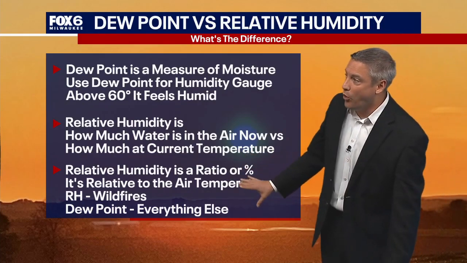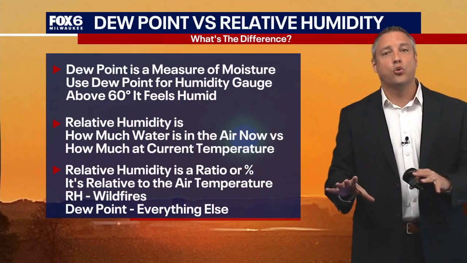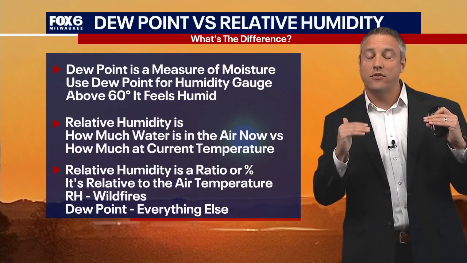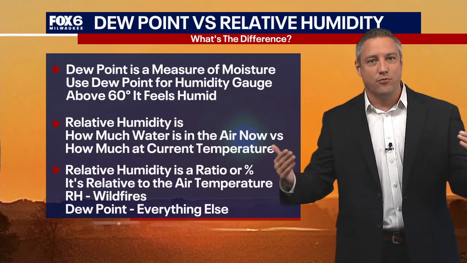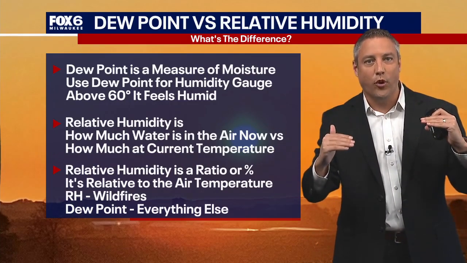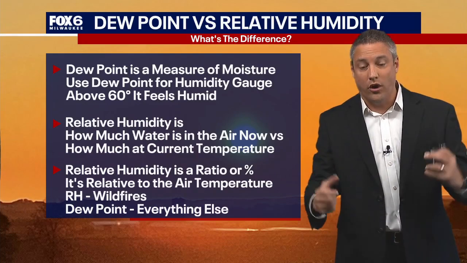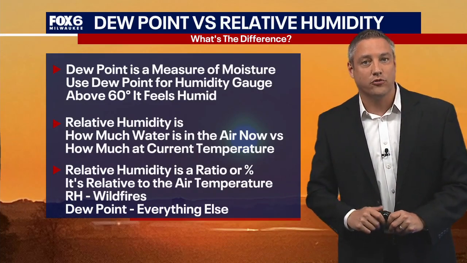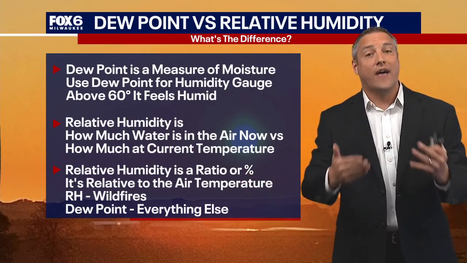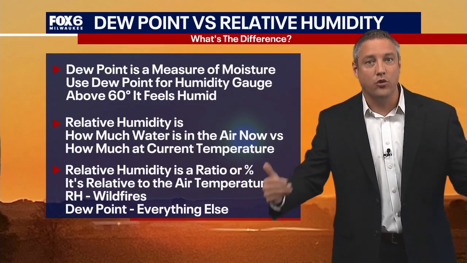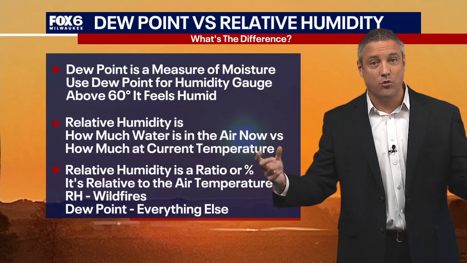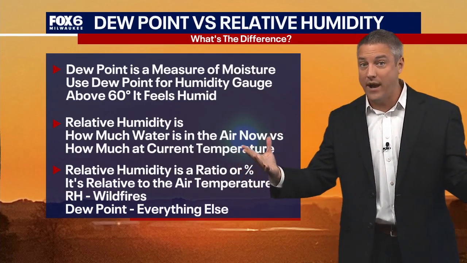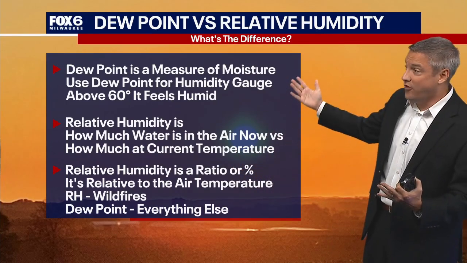Now, dew point, on the other hand, just to go back to that quickly, yes, that is number one, the point at which dew forms. So it's called the dew point. So in the morning hours, temperature cools to the dew point. The air can't hold any more water, so it condenses out into tiny water droplets known as dew on the ground. That's also the case when you have fog, when the air temperature and the dew point are equal, so the air can't hold any more water, so it forms a stratus cloud on the ground known as fog.